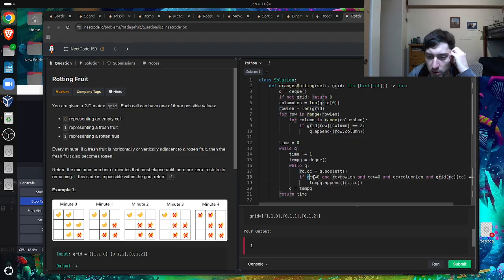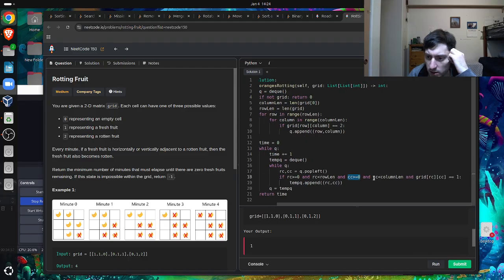So if my row is greater than 0, okay, and my row is less than the max, yeah, if columns are greater than or equal to 0, yeah, and column length is smaller than that, that makes sense to me.